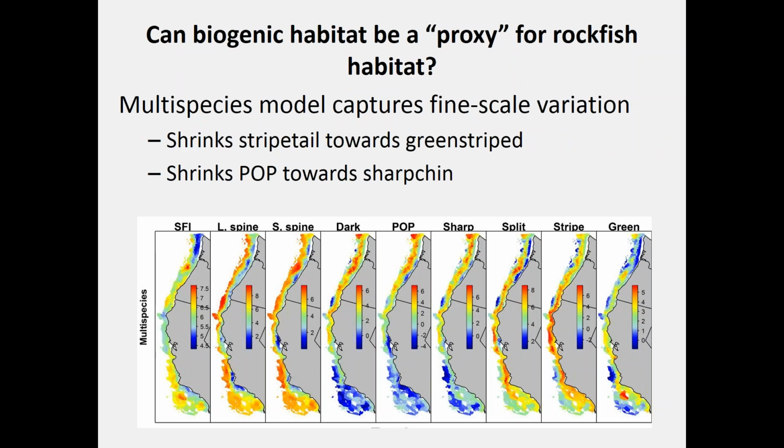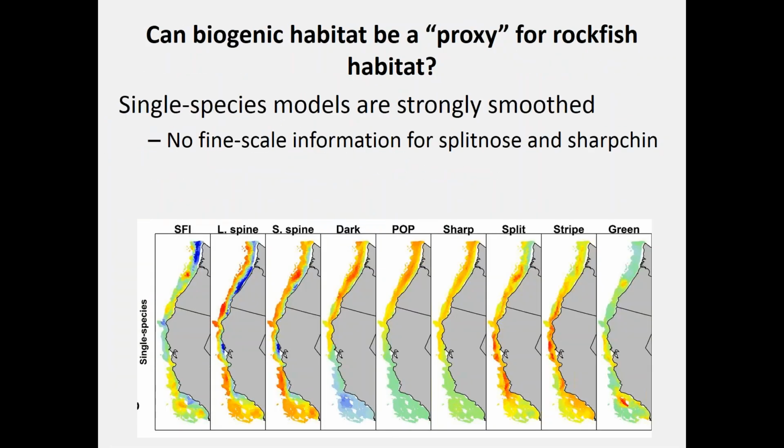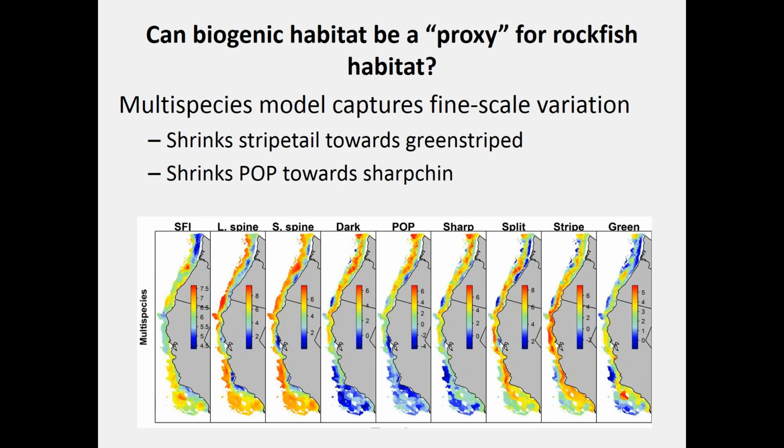So if you fit the multi-species model, you get a pretty different picture of densities for each species, where essentially, structure forming invertebrates, long spine and short spine had a lot of information in the single species model. These three models were fairly well informed in single species models, and so doing a multi-species model doesn't affect results that much.